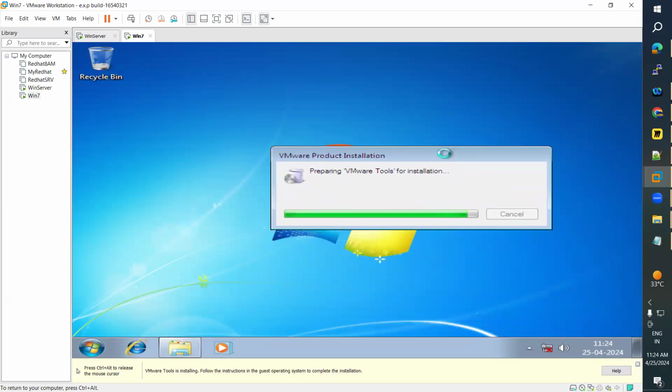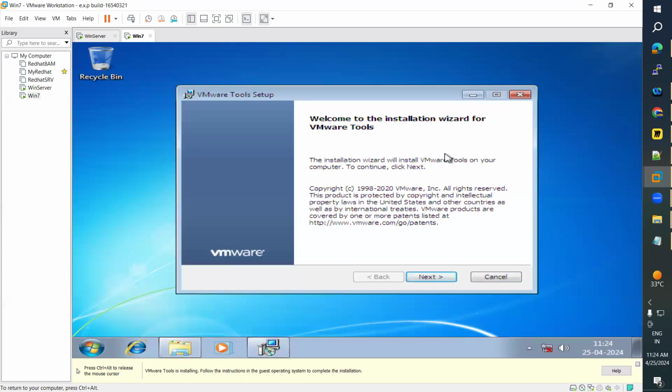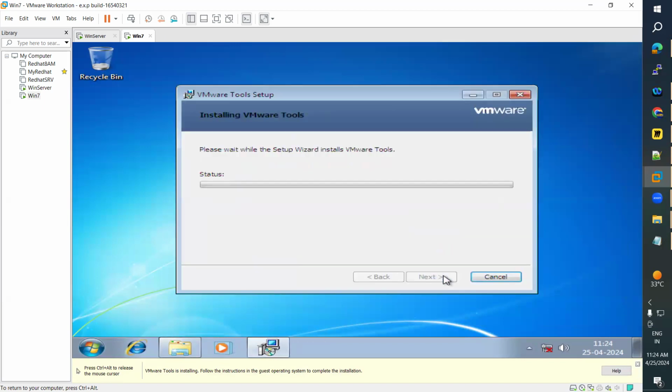Installing. Okay, click next, install. That's it. So we have successfully installed VMware Workstation. In VMware Workstation, we created 2 virtual machines.